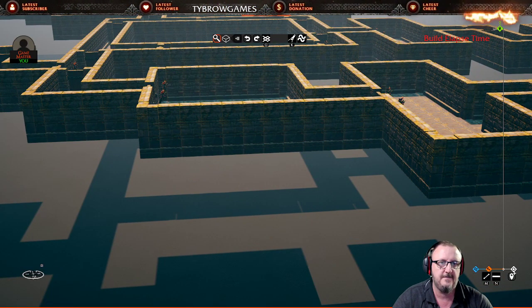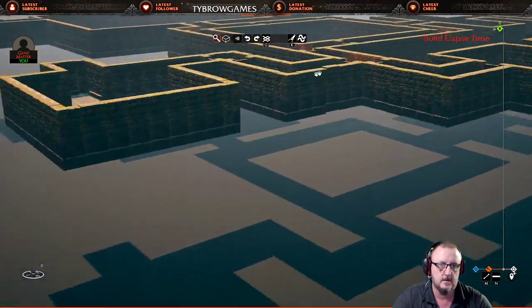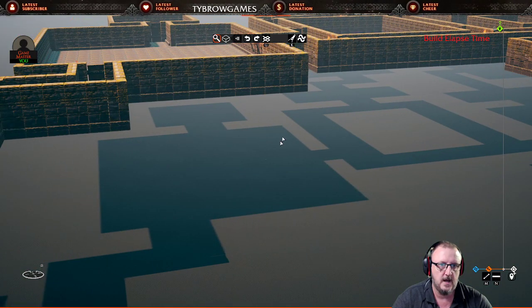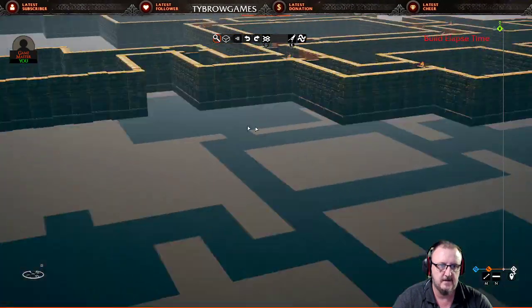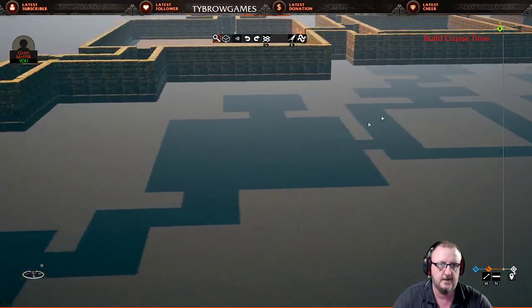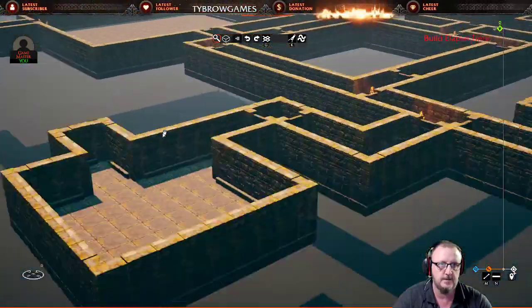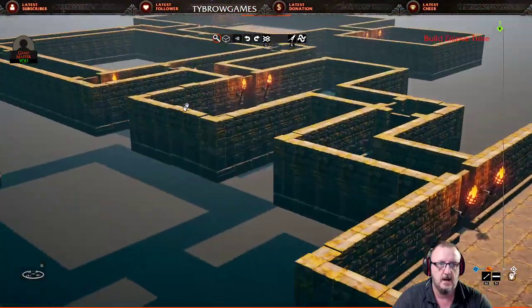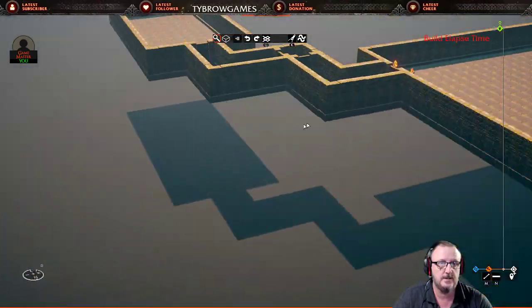Now I'm going to undo that very quickly because I want to show you, my recommendation is lift it up off the base plane. You can always build up, but you won't be able to build down if you put it on the base plane. You lift it up a layer or two, it gives you that room to build up and down, which is going to be the next thing we're going to do.